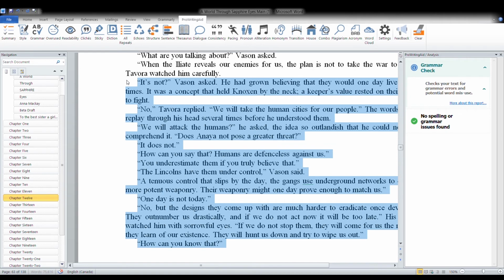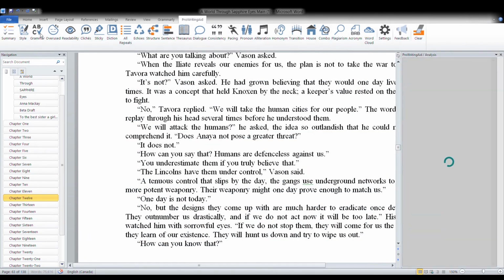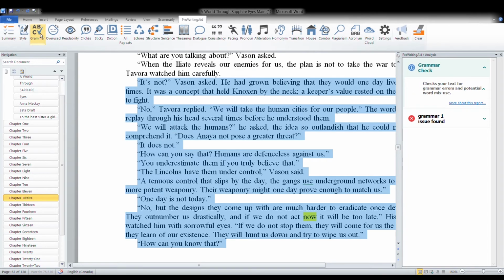Again, it sounds bad to do all style, then all grammar, then all sticky. But the nice thing is, when you go through the style one, you'll fix a lot of the grammar, a lot of the sticky, a lot of the cliches, and a lot of these other things, because if a sentence sounds wrong, you know it sounds wrong, and you know you need to fix it, so you'll fix it anyway, and then your grammar will come up less. So the grammar will take only a few minutes, and the cliches will only take a few minutes. And same with the sticky sentences.